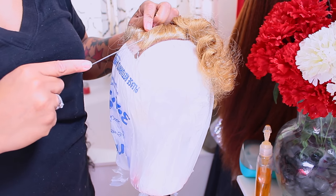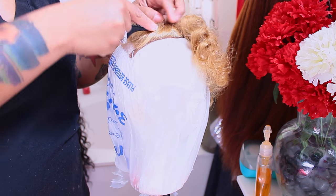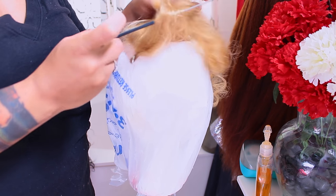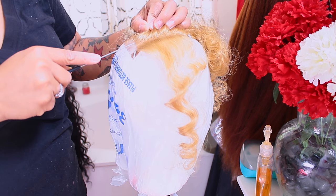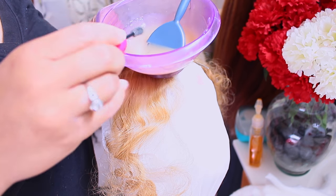The first thing we're going to do is the closure, because I just like to get that out of the way. It's a little bit more time consuming because you don't want to get any of that dye on the lace. So first things first, you want to go ahead and part yourself a little bit.